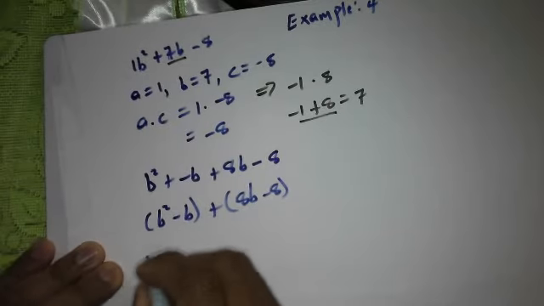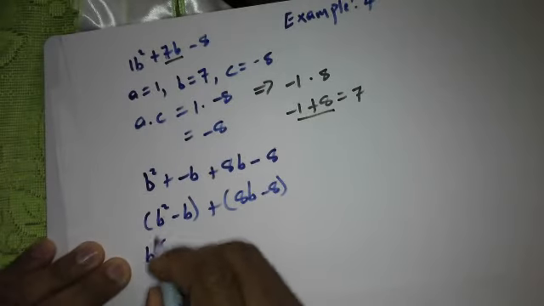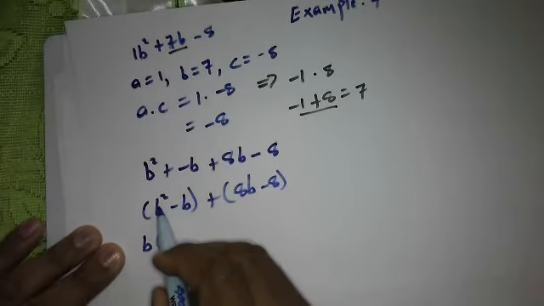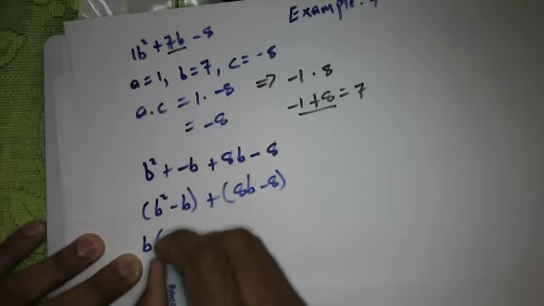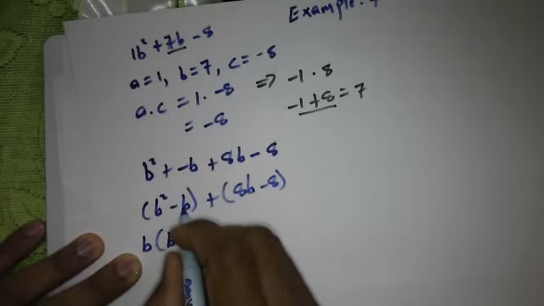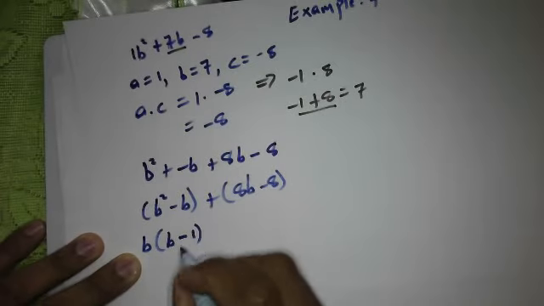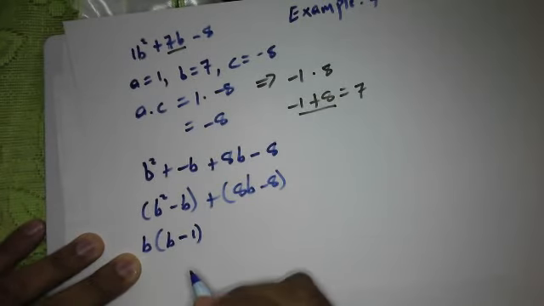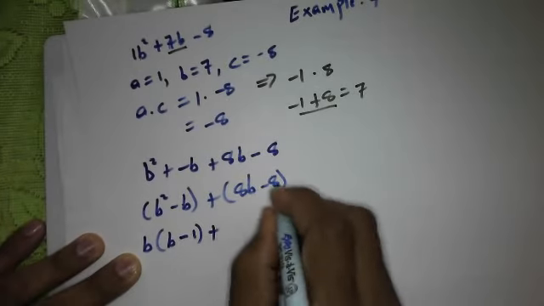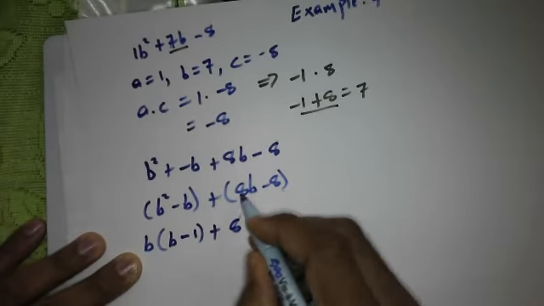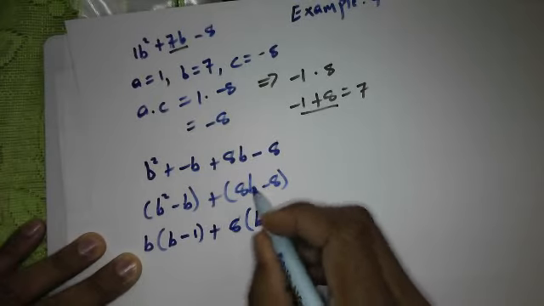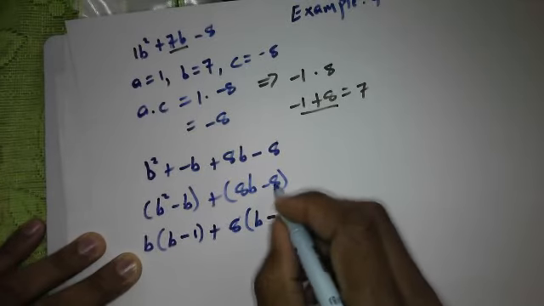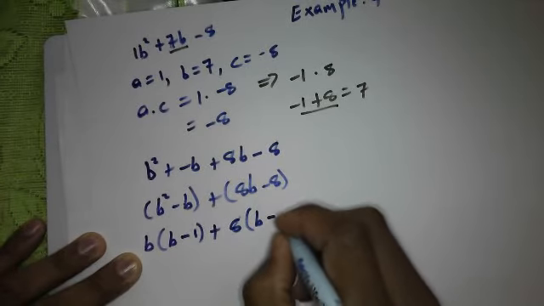So my greatest common factor here is b. B squared divided by b. Remember, b squared, that is b times b, divided by b. This b will take out one of those b's, leaving just b. Negative b divided by b, that is negative 1, because negative divided by positive is negative, and b divided by itself is 1. Okay? My greatest common factor here is 8. 8b divided by 8, that is just b. The 8 will take out each other, leaving just the b. Negative 8 divided by 8, that is negative 1.